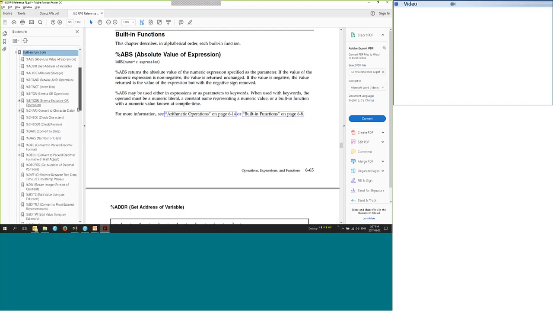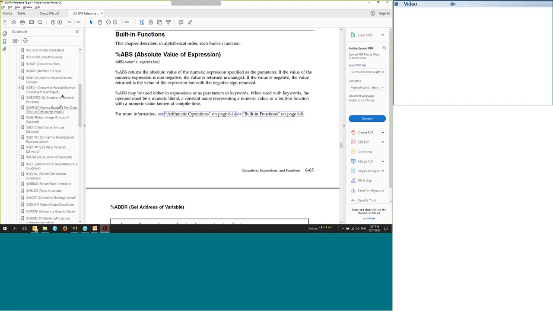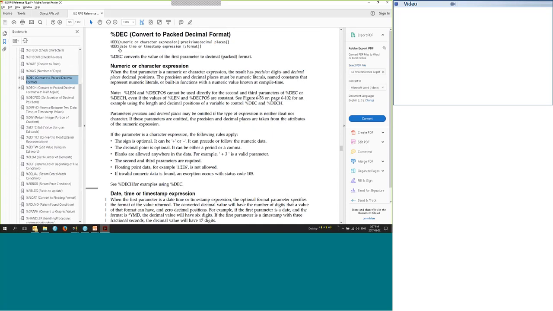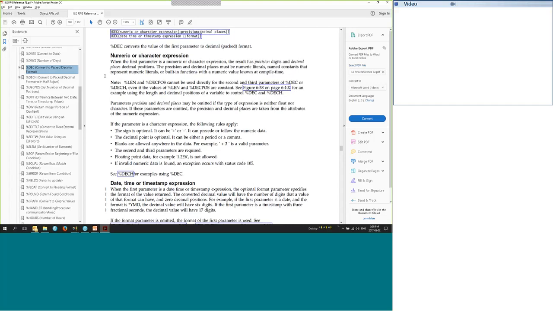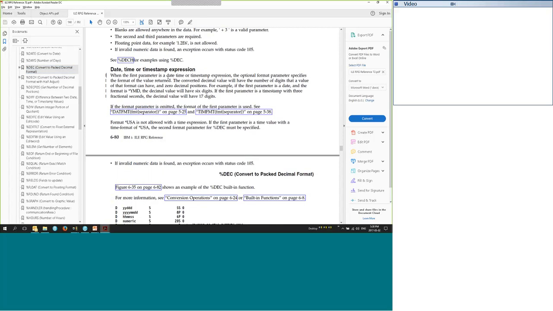And sometimes they change. I mean, you've got the date built-in functions. %DEC is a way of changing characters to decimals, or date timestamps to characters, to decimals rather. Go through these. It's good bedtime reading. Look, there's a bar which indicates that this release has brought out something new.